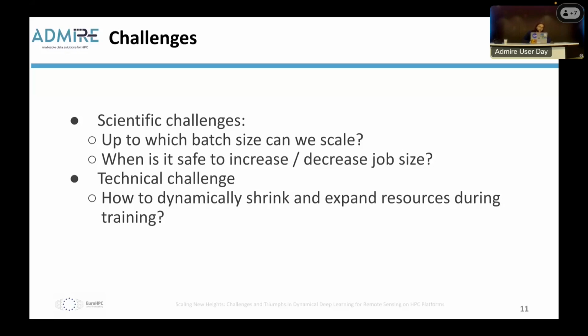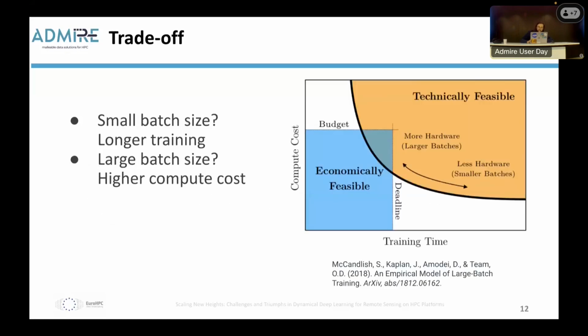But another question is when, and if, it is safe to increase or release resources at runtime. And that said, let's say that we know when. How can we do it technically? How can we shrink and expand the allocated resources during training? Well, these are all important questions that we need to tackle.